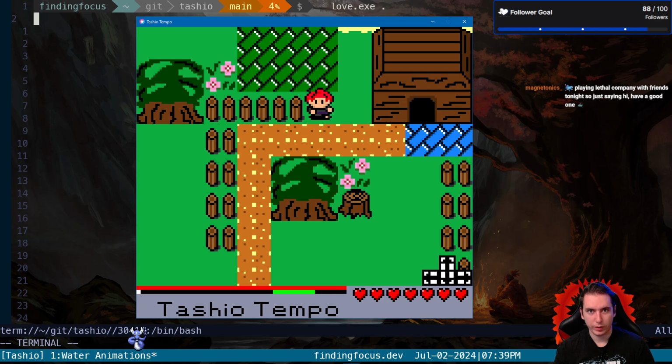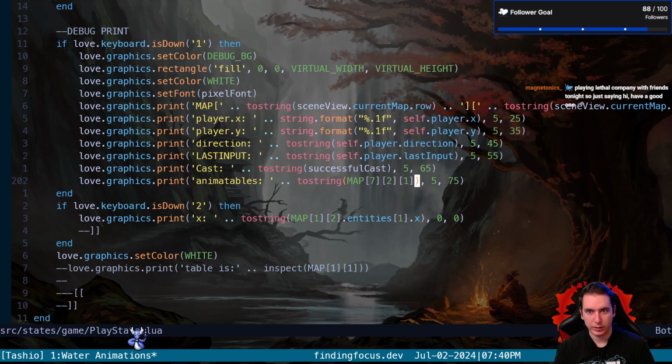So if we go to 4, it should be whatever ID for that green thing, which should be way different than 34.